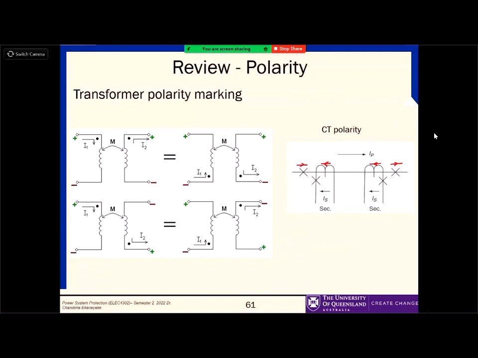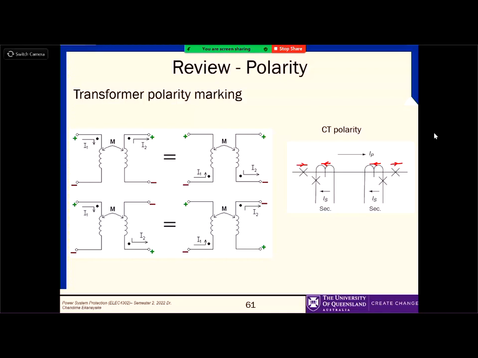And also, when we move further, it is important to look at the polarity marks of a transformer. And when you are looking at the polarity marks, probably if you covered ELEC2003 here at UQ, then I taught something called the dot convention. But if you learned it from somewhere else, probably you learned it as the dot convention or the polarity marking conventions, right? What it means here is that the dot represents how the voltage appears, or the phase difference between the voltages appears in the two windings.